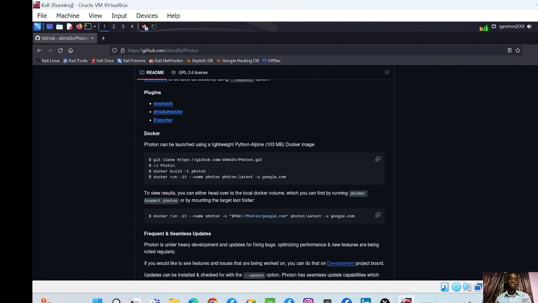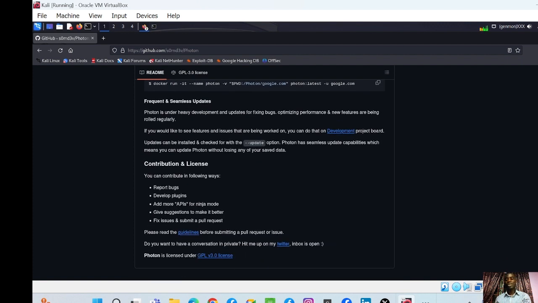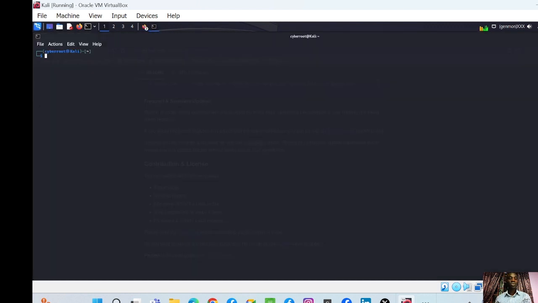So this is just the installation process. Just copy this one and clone it on your disk. But I'm going to give you this link so that at least when you are running it, you won't run into issues. What you just need to do is launch your terminal. Make sure you are on root, that you have the right to execute any command. For me, I can just say sudo to be able to do what I want to do here. So now I'm at the root.